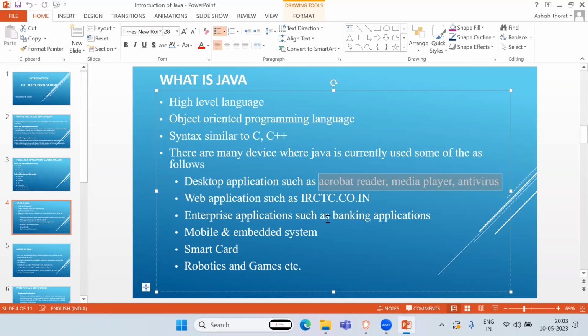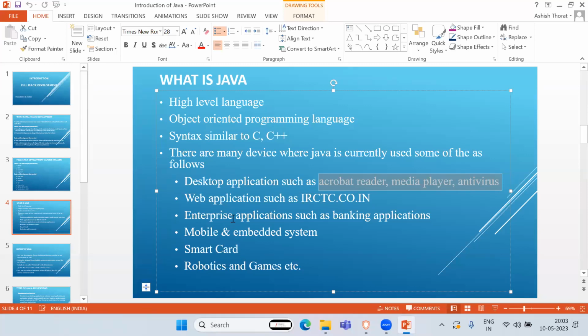Lots of banking applications are currently built on Java. In mobile and embedded systems, Android applications are completely developed in Java, so if you have knowledge of Java, you can easily switch to being a mobile developer also. In smart cards and robotics, Java is used as well.